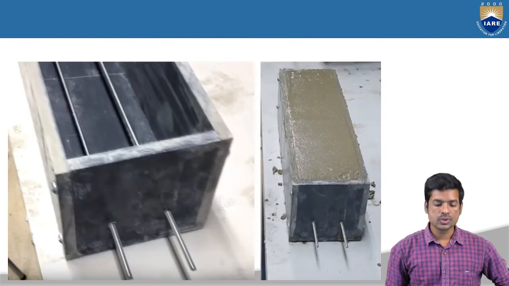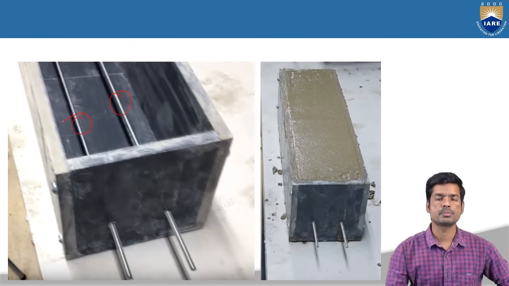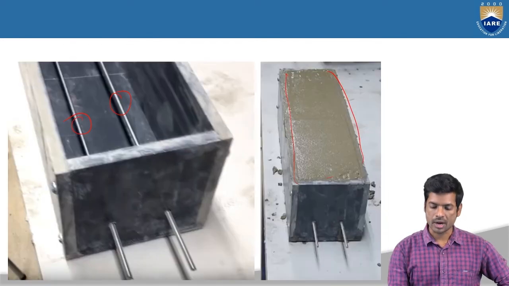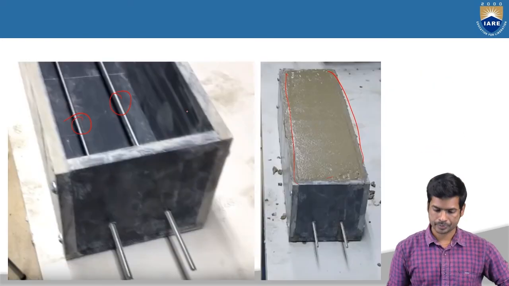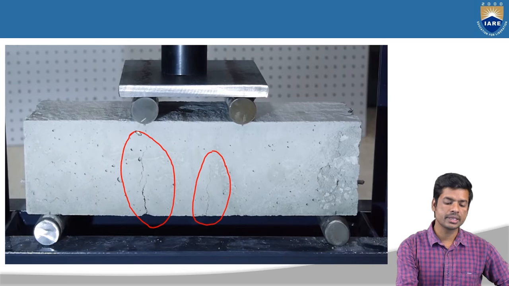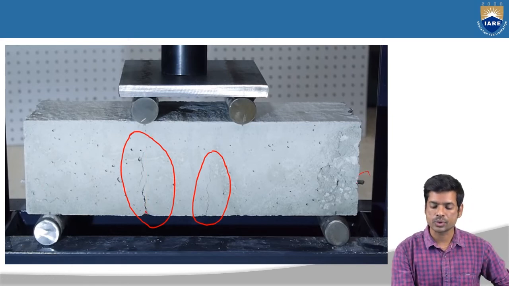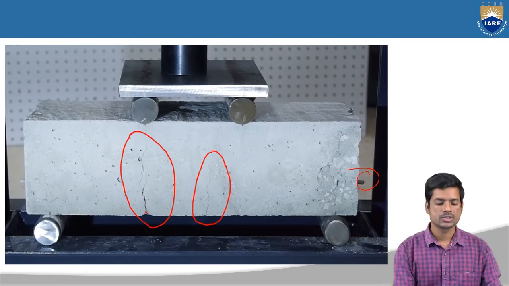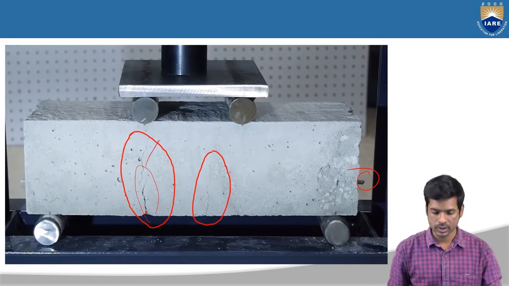Okay, suppose you place steel reinforcement in the mold before casting, like this, and you cast the beam. Then after casting this reinforced concrete beam, if you apply the compressive forces, see here what is happening. It is not going to fail suddenly because here we are getting some cracks only. Due to this particular reinforcement, it is going to take the loads up to some point. That is why it is not going to crack suddenly, as we have seen in the first picture.